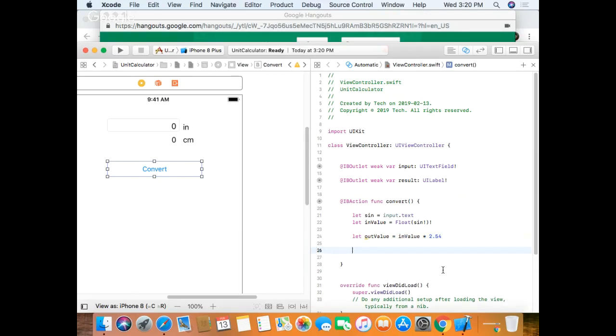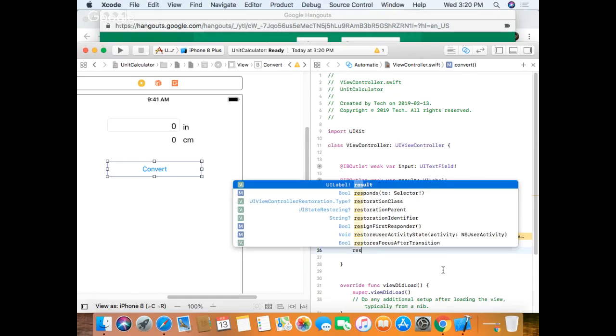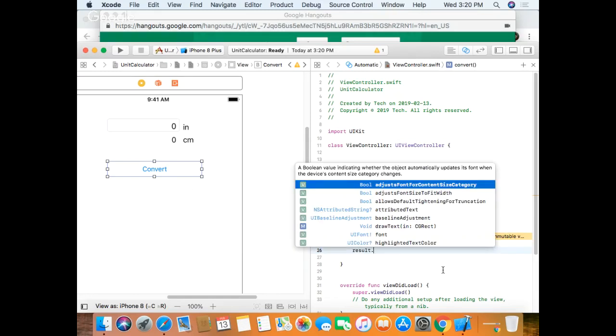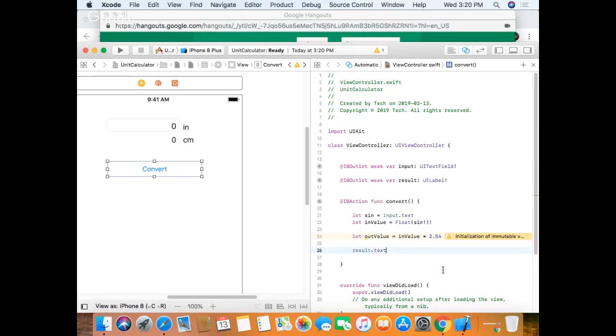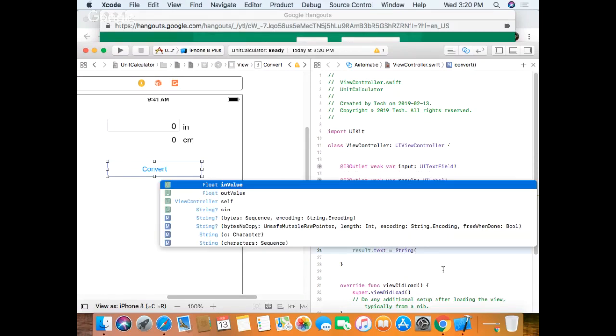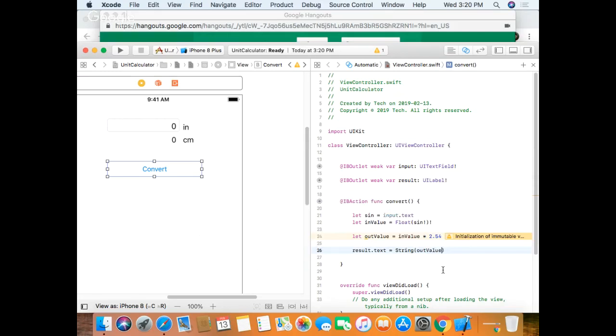Now, the next step will be setting up the output, right? So we need to get the result label text, and it will be equal to string out value. Okay. So we have this. Let's test our solution.